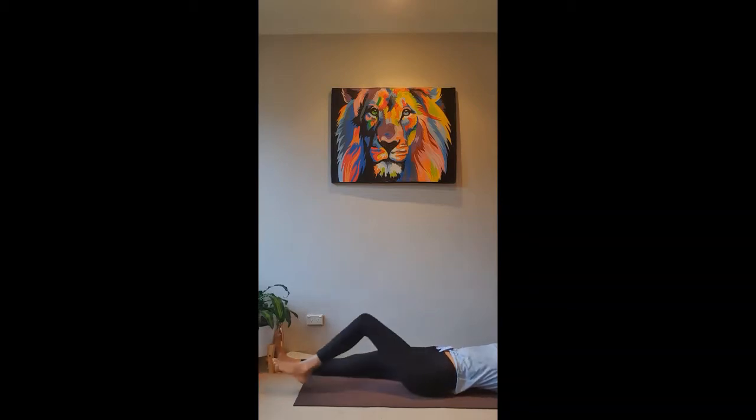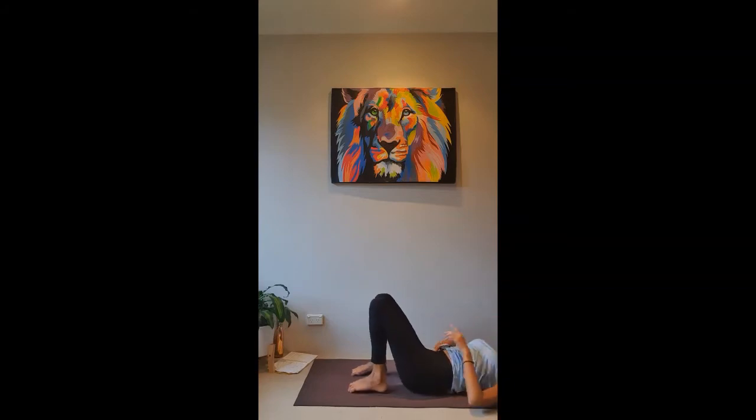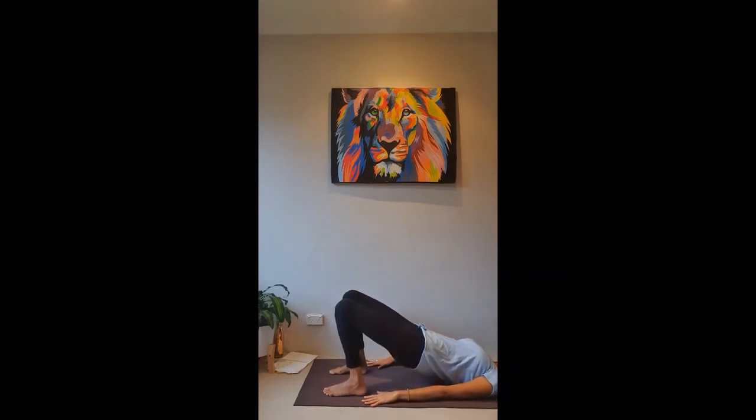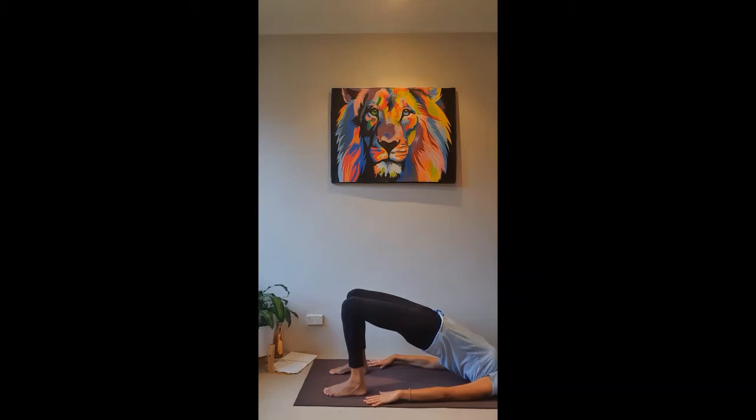Beautiful. And then go ahead and place both feet back on the ground, moving a little bit more dynamically, coming into bridge pose. Press your feet on the ground, hands on either side of your feet. Shoulders nicely spread, chin tucks in. Press into your feet, and on an inhale start peeling your spine up, reaching the hips to the ceiling and unwinding all the way up.